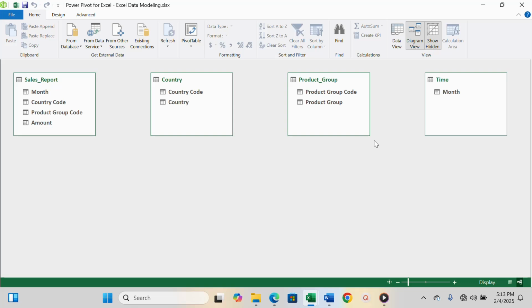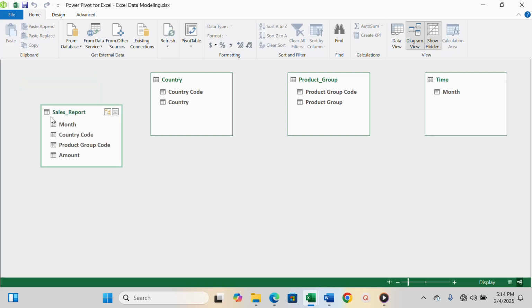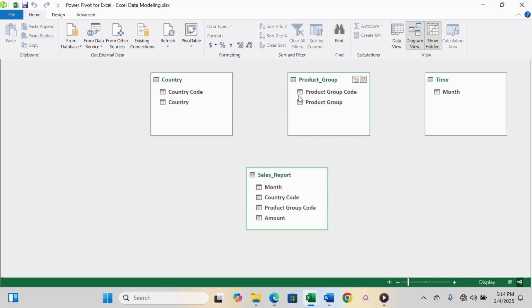Now in the data model, when you are planning on modeling data, you are planning on creating a relationship, creating a link between the tables so that they can have some relationship between them. But you create this relationship with what we call primary keys. And here now, we have this table as the main table that contains every other table. We now have to link all of them together.